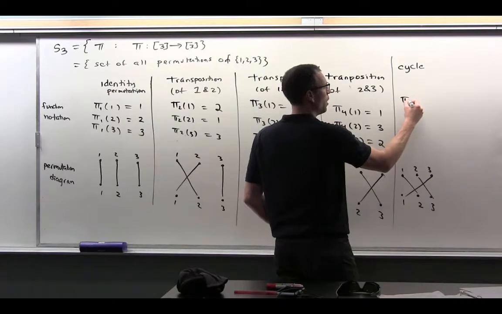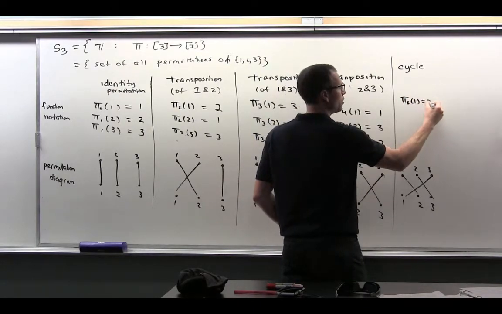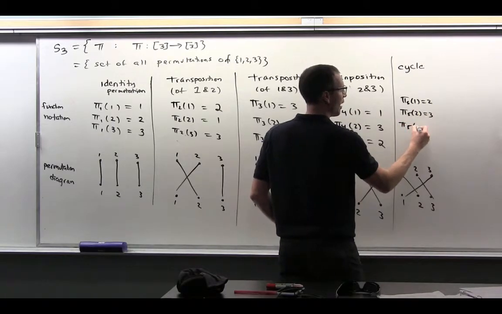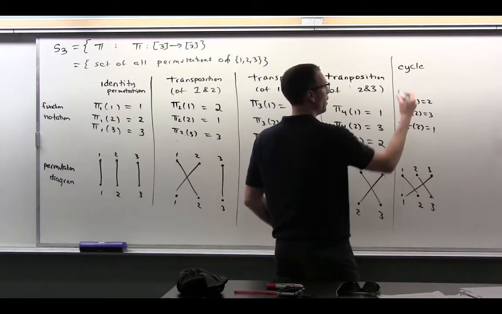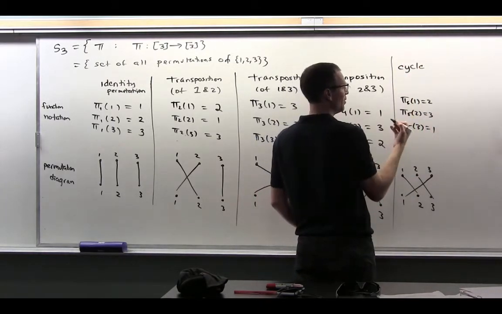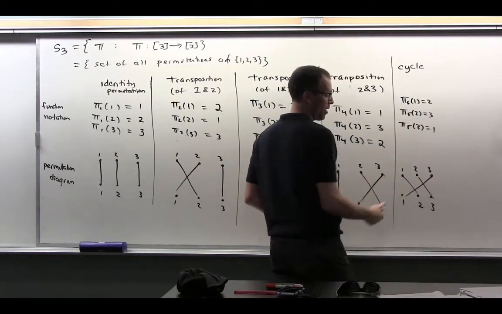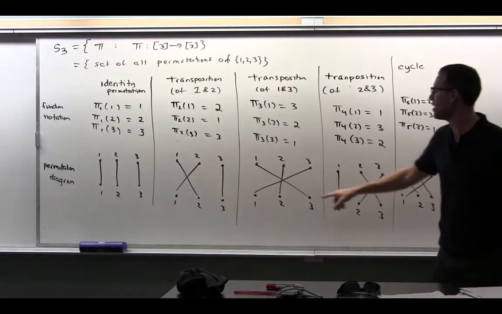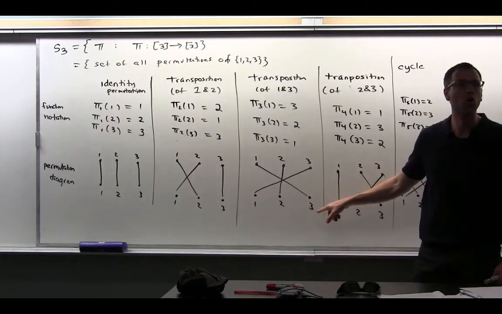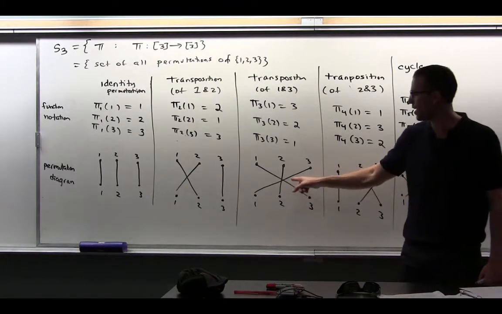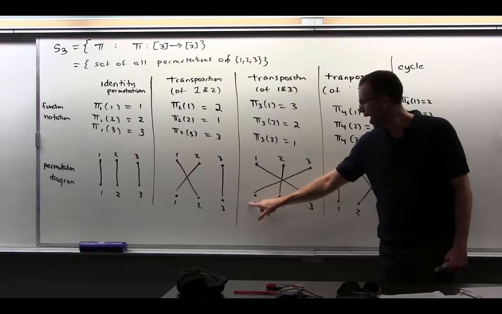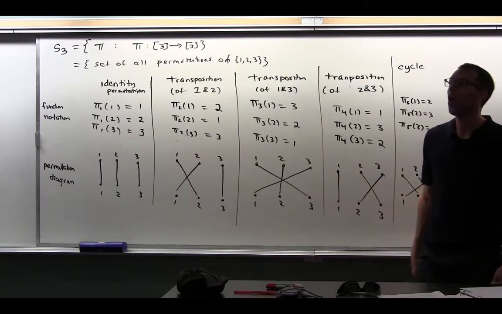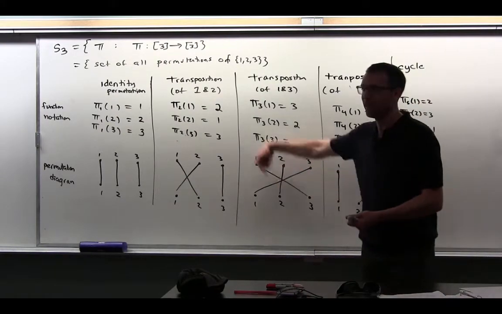So now we go to permutation 5. 1 goes to 2, 2 goes to 3, 3 goes to 1. That's our first cycle, a 3-cycle because it involves all 3 of them. How would I know that it's onto? What does onto mean? It means everything in the codomain is hit. What's another way to say that in the diagram? Every element in the output has a line connecting. A line connecting means it's mapped from an input.